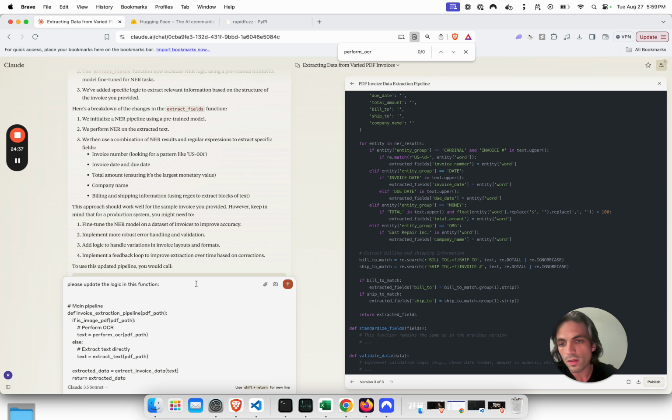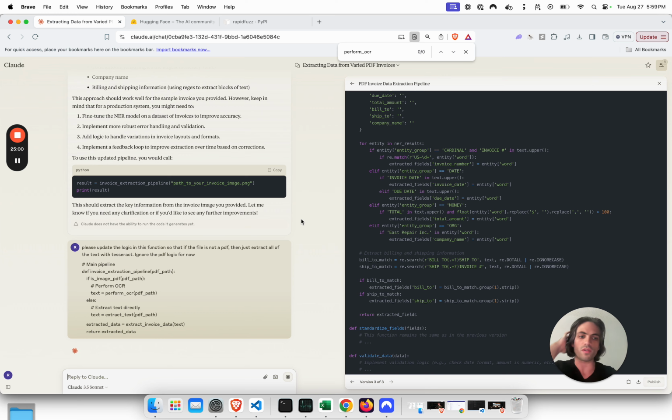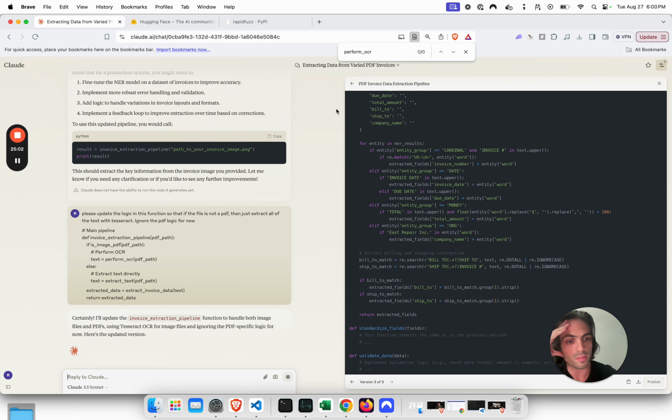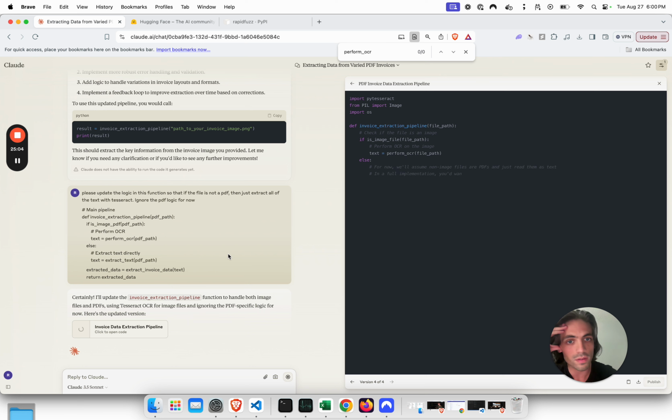Please update the logic in this function so that if the file is not a PDF, then just read it. So in this case, I'm just going to ignore the PDF logic for now.